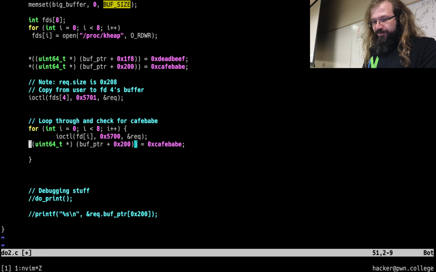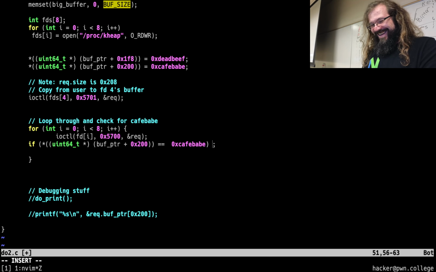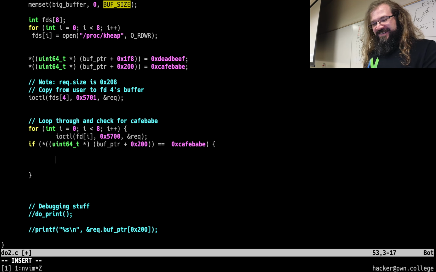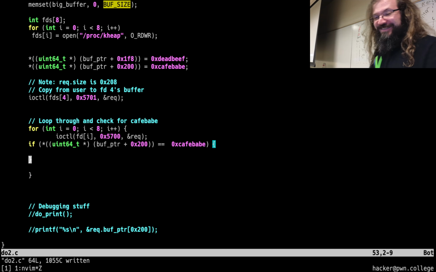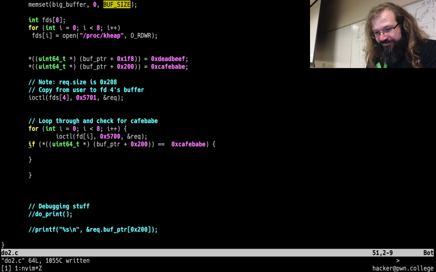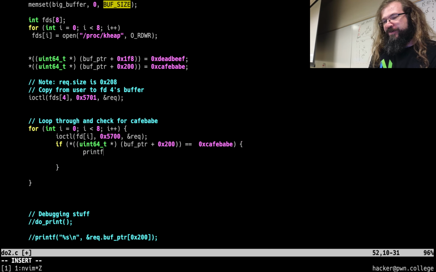We don't want strcmp. If the monstrosity equals that, let's print found it at i.